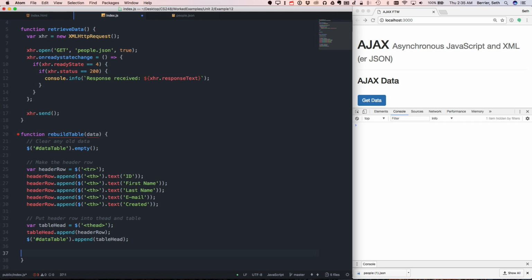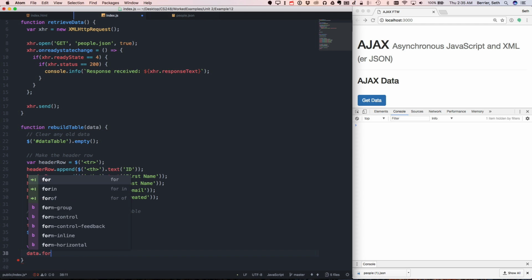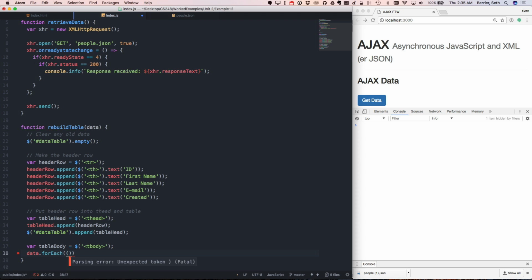actual data rows. So what we need to do here, this time we're going to need to make the tbody right away because we're going to be adding a bunch of rows to it, not just one. So table body is going to be a tbody. And then we need to loop through all of the different objects that are inside of our data. So we assume what we've gotten here is the actual data that we need to work with. Not a JSON string, but the actual data. We just assume it's come through correctly, and we'll connect all the pieces here in just a moment where it is actually the data. And so we would want to just say data.forEach, or it's an array, and we can just go through for each and receive with each one there a person.